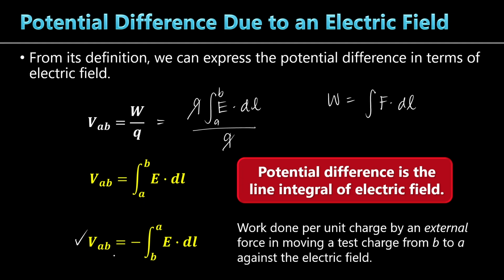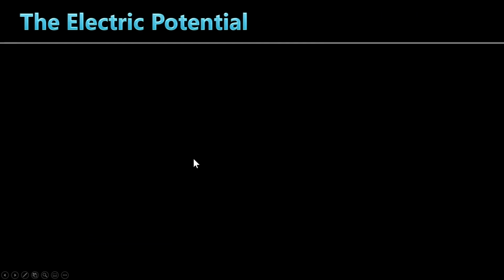Ito ba yung definition ng electric potential difference? No, this is the definition. From this definition, we're able to come up with this formula for the potential difference in terms of the electric field. Okay? In some practical situations, it may also be useful to measure the electric potential at a point rather than the potential difference between 2 points. So, if I want to measure the electric potential, for example, at point A, the electric potential is just VA, no? And at point B, the electric potential is VB. And at any arbitrary point, the electric potential is simply denoted as V.